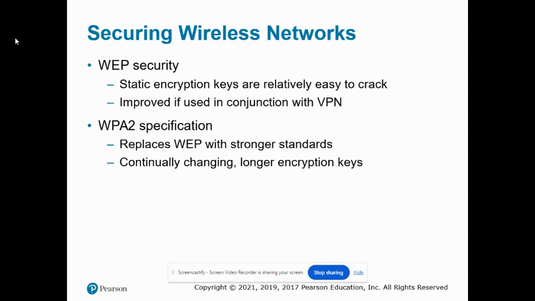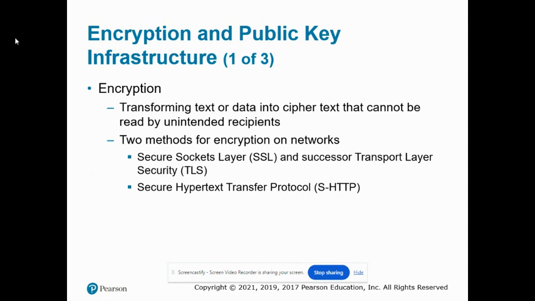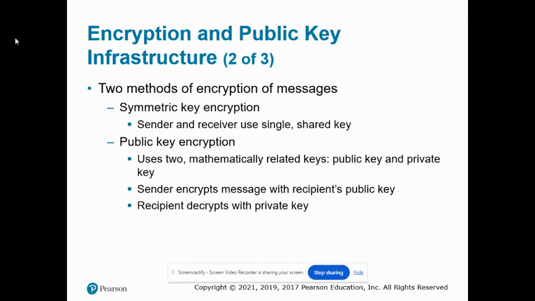Now we switch to wireless networks and the technologies used to secure those. Introducing the use of encryption to ensure that data traveling along networks cannot be read by unauthorized users. This slide discusses the use of encryption to ensure that data traveling along networks cannot be read by those unauthorized users. Can you explain the difference between symmetric key encryption and public key encryption?